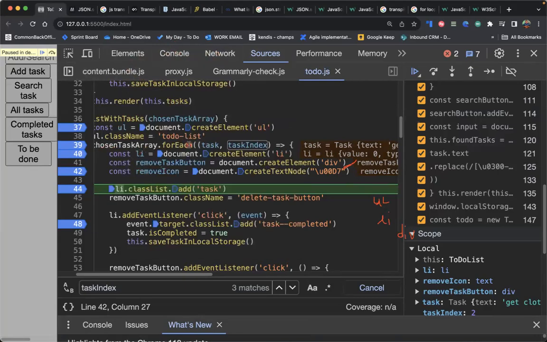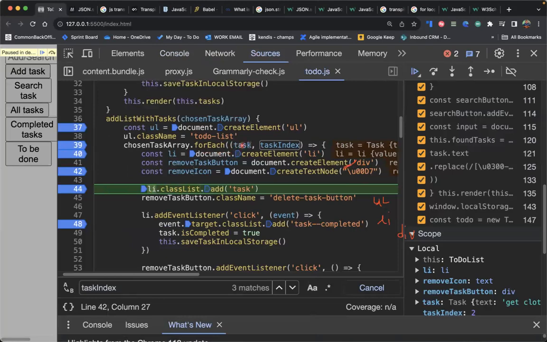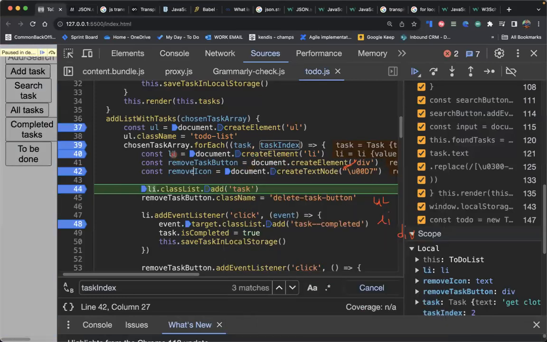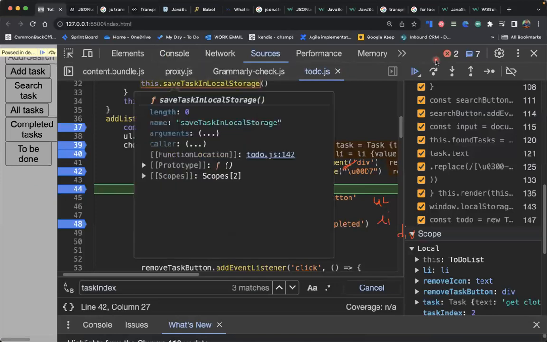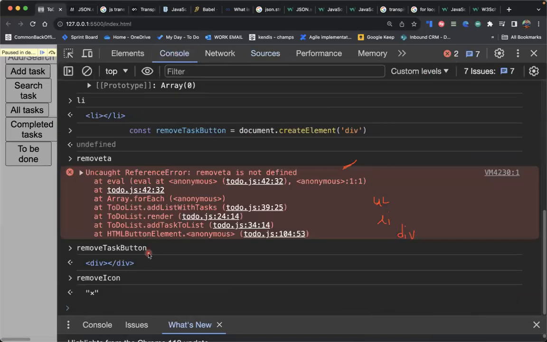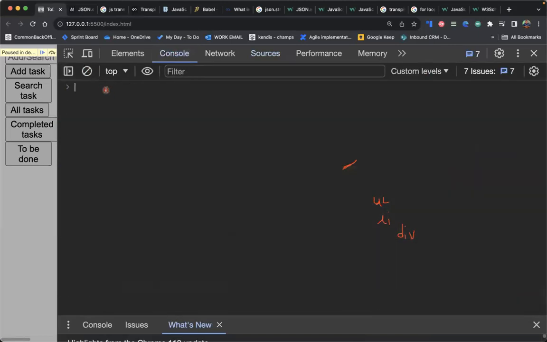You created all this. So till here, you looped in. Now you're talking about only one task, one object, or one person, one instance of your class. You took it, then you formed some. So till then, we didn't come to the data yet. We are just forming the HTML to display it. That is the target here, right? How this list is being displayed. That is what we are discussing. So if you look at what exactly is happening here, if you say li dot class list, let's see what is there in li dot class list.